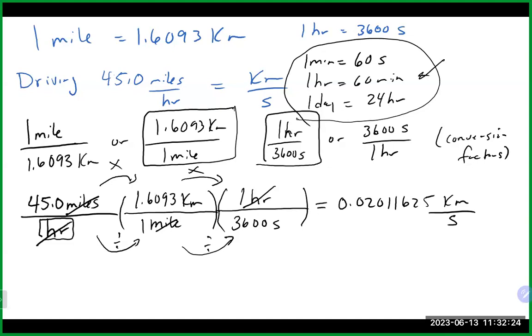What happens sometimes if you have multiple numbers on the bottom is people want to put it all in at once, don't put the parentheses correctly, and they end up with the wrong numbers. So it's a really good idea to multiply as many as you want on top, and divide by each of the bottom numbers individually, hitting equals. Don't be afraid to hit equals along the way, and that should help you. Also, if you're doing a multiple step problem, you can do them in parts, get an answer after the first conversion, then do the next conversion. If you do it in piecework, you should again avoid rounding until the very end, so you don't mess up the number.